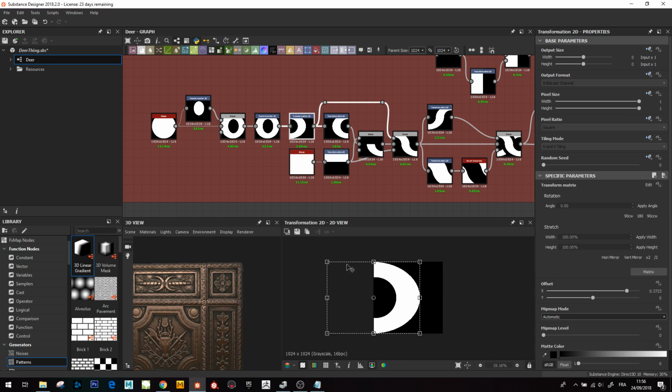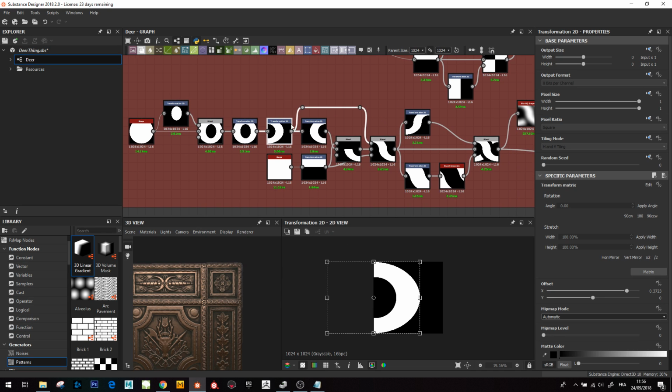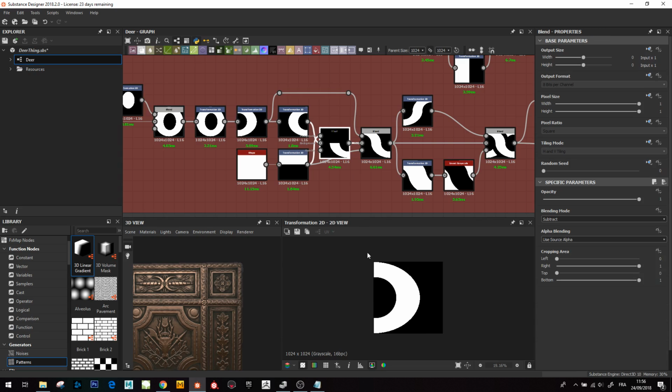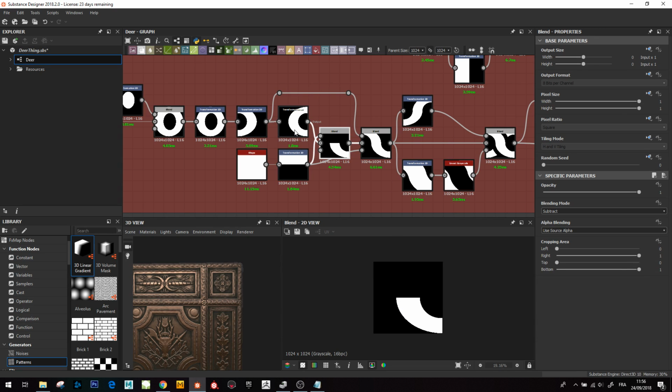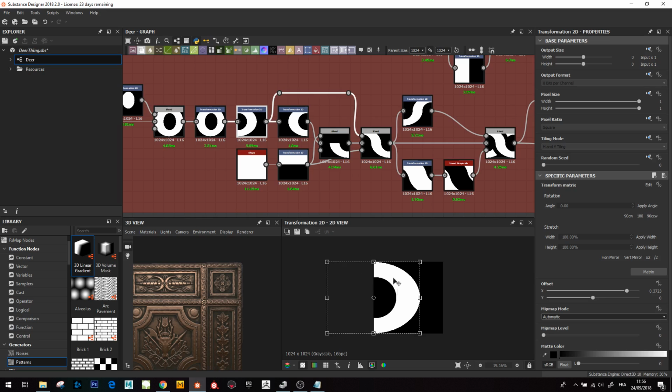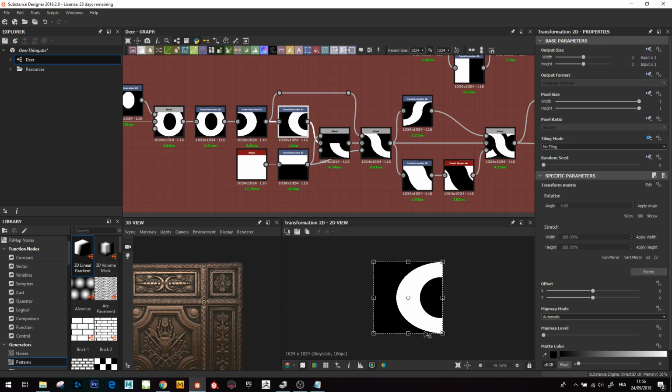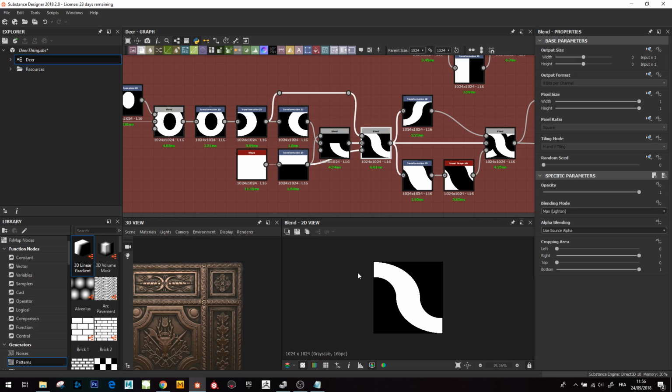And then I scale it on the side, so you can have this part. So you can see on that part it will be the top left, and on that part it will be the bottom right. And when you blend it together with the mask, you get to that shape.